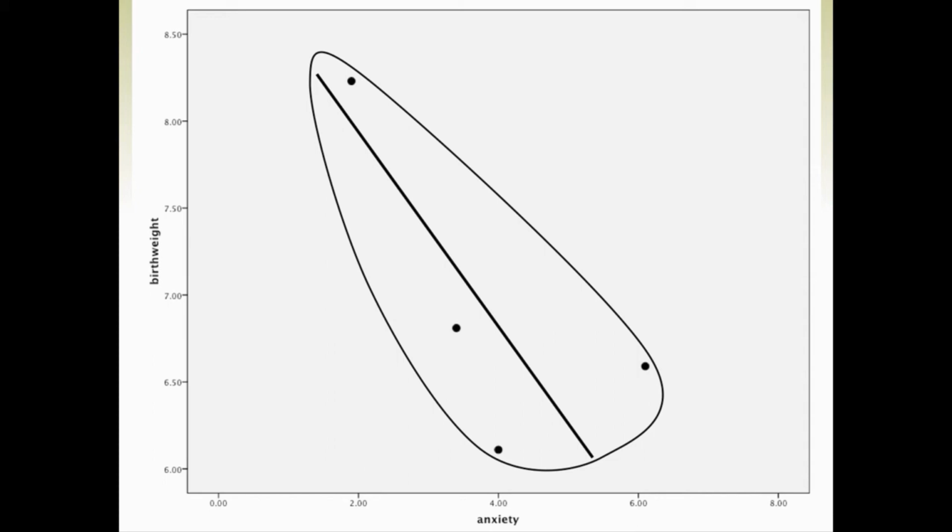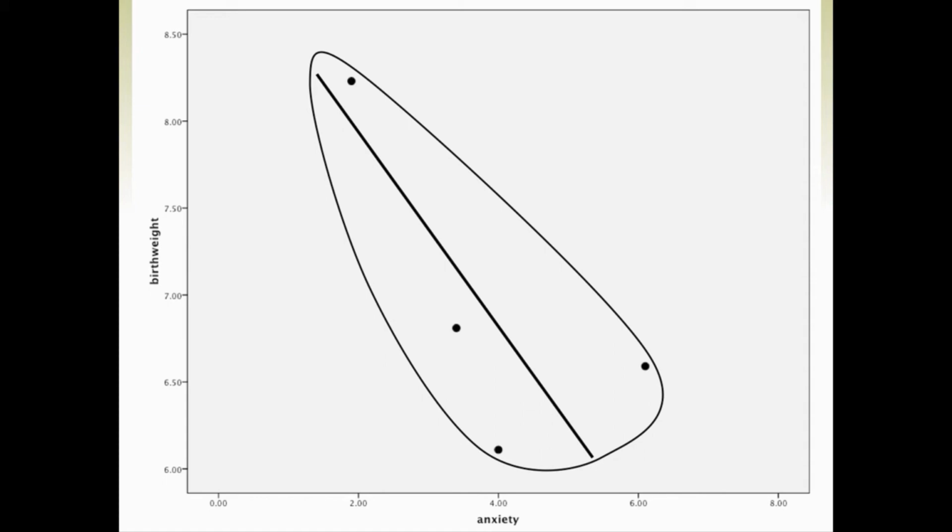The other thing that I drew in there was the bubble that I was describing in the correlation video. The bubble tells us that if it's thin right around that line, then that means that the correlation is stronger. If it's more like a circle, if the bubble is drawn really far away from the line or just sort of randomly compared to the line, then the correlation is very low. So this regression line is drawn in, but how is it done?